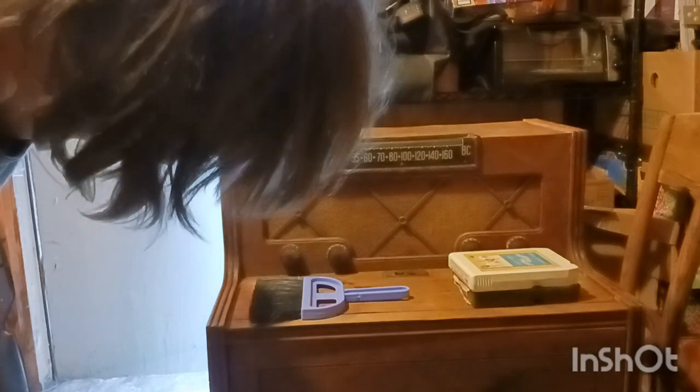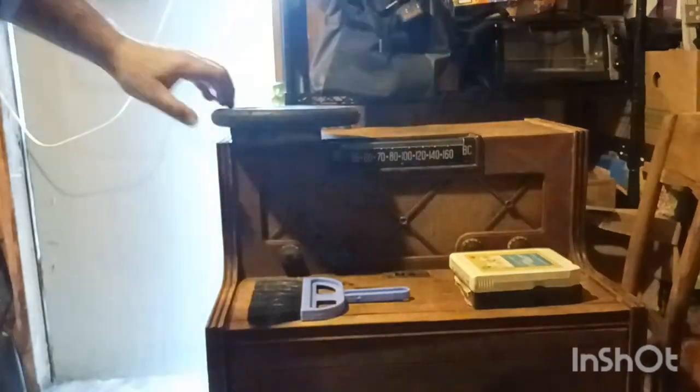If that fits. Yeah, that fits good. Then we'll put our weight back on it. Get the excess glue off. Let that set. My weight is not good. What I want to do. There. That's good.